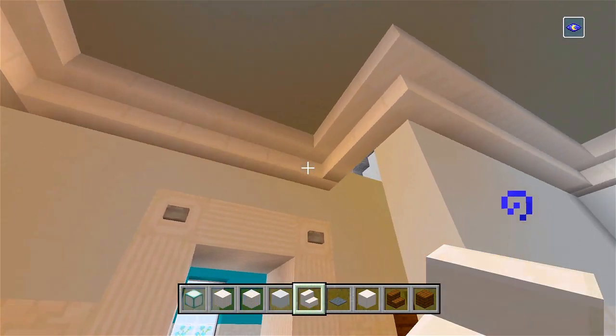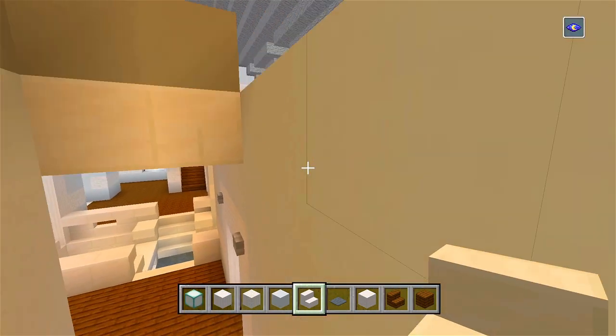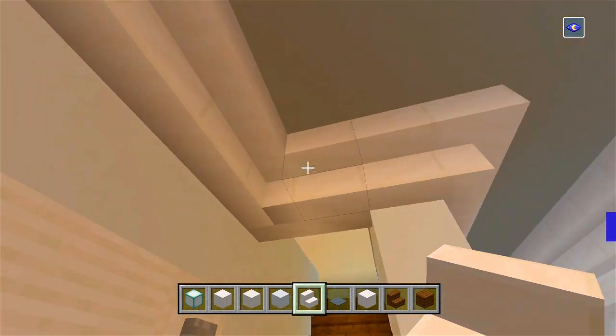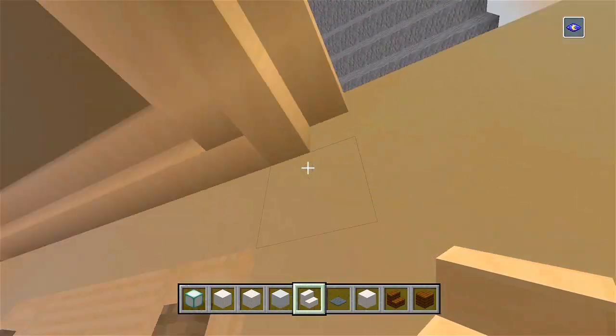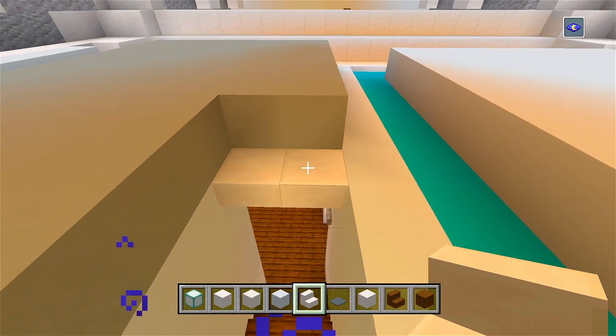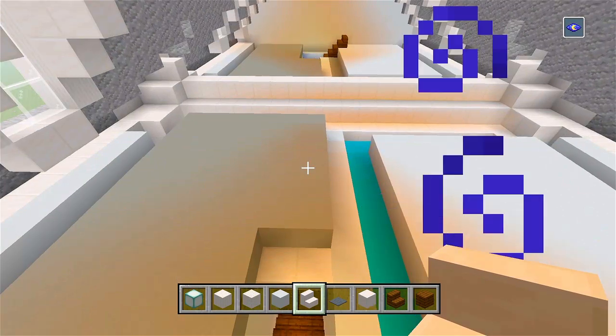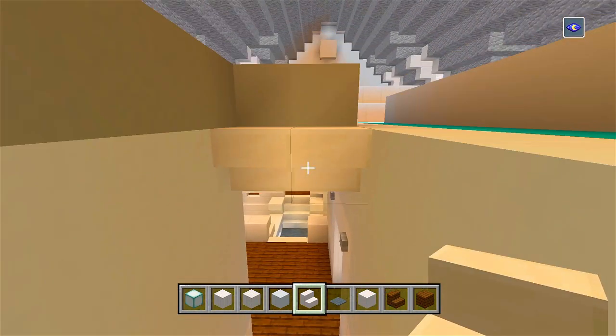Alright, then, for the staircase area, I'm going to have 2 upside down quartz stairs right behind these quartz stairs. Like that. And then we're actually going to have a wall right on top of these quartz stairs going all the way up to fill all this in. So we added 2 stairs there.